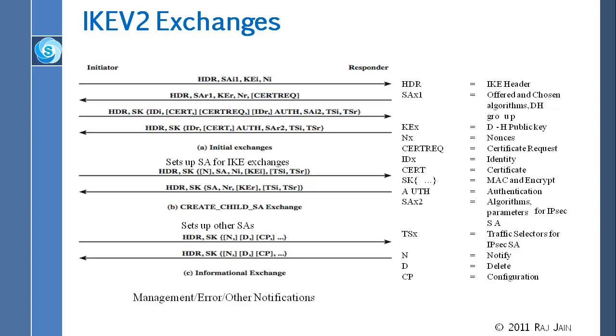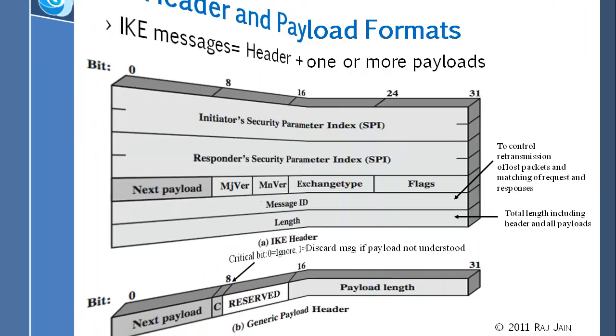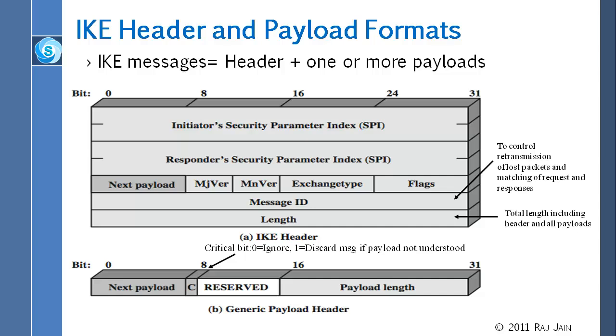Basically, the standard method of agreeing on a key. So the IKE packet format: SPI on two sides, next payload rather than next header, major version, minor version. Then they remember the version numbers, exchange type, flags, message ID, and the length, and they don't say what the unit is. So anyway, there's a length of the message, and message ID is the sequence number.